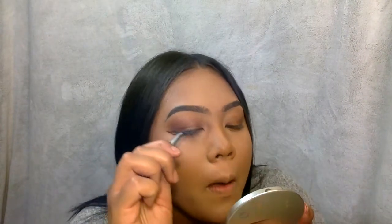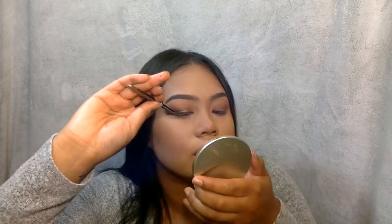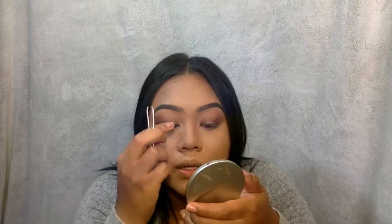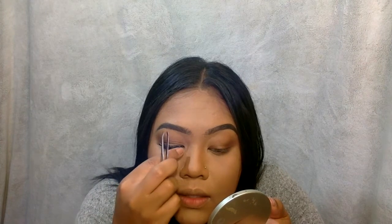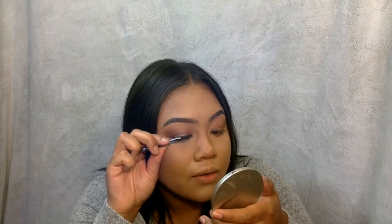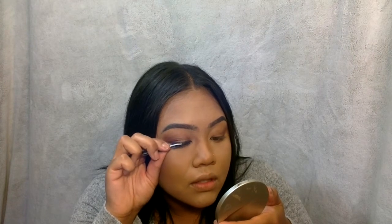And I am going to close this eye and look down kind of. And I'm going to put it above, rest it above. I make sure it's closer to the side than the inner. And I kind of bring it down, and then I get my hand in there to get the inner eye stuck on. And then I don't have that fancy lash thing, but I gently go across with my tweezers and bring them together.